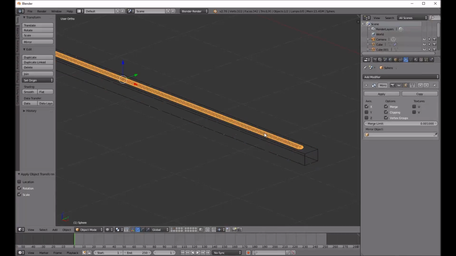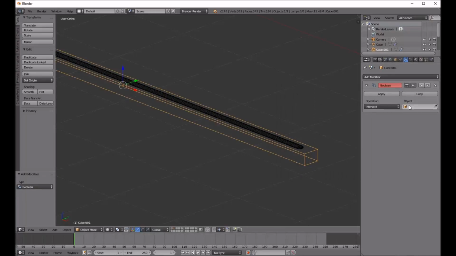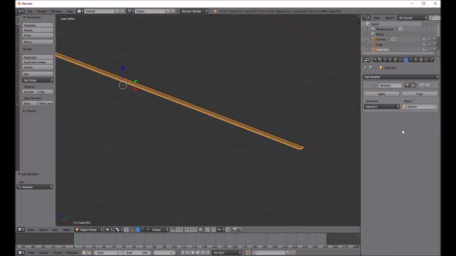First, right-click the object you're going to use to cut this trough. It is just called sphere, because when we select this object and when we add the boolean modifier, we want to make sure it's using the sphere.